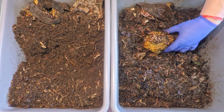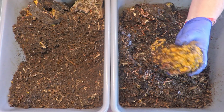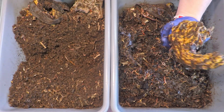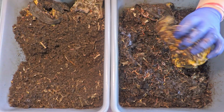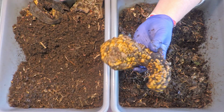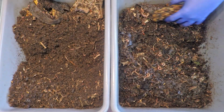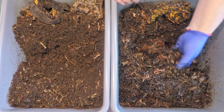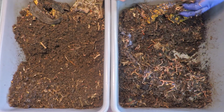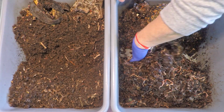This is a crazy looking gourd. It's got a good bit of weight to it, but I'm fairly certain I've allowed any moisture that might have been trapped inside to drain out through the holes I created. So I don't think there's any water standing inside the thing. Such a weird object, and a little bit difficult to see, but worms definitely all over the thing and seemingly enjoying it. So let's see if there's any other stuff we can encounter in the excavation of the feeding zone.